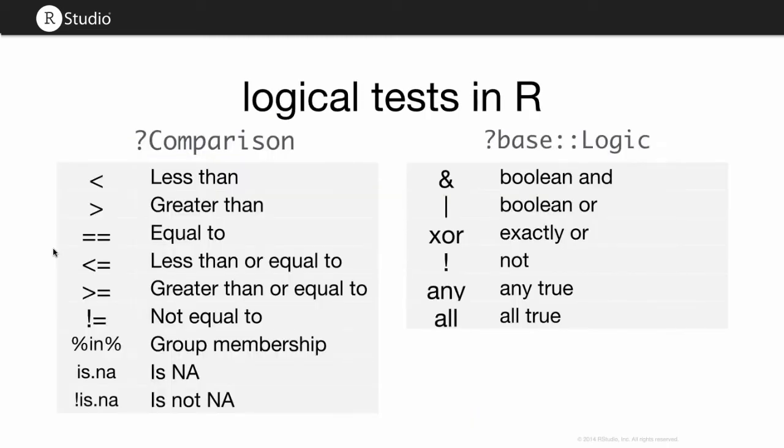So filter works best if you know how to use logical tests in R. And here's a quick list of the logical tests that exist in R. The table on the right are Boolean operators. These combine two or more logical tests into a single logical test, so you'll get a single true or false. And the ones on the left actually do logical operations. You'll notice at the bottom that is.na and exclamation mark is.na are in there, which means filter is a great way to winnow out rows that have NA values if you combine it with is.na or exclamation mark is.na.